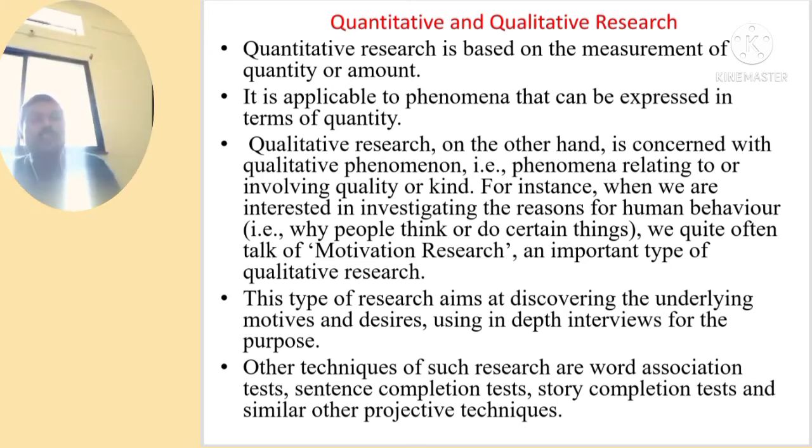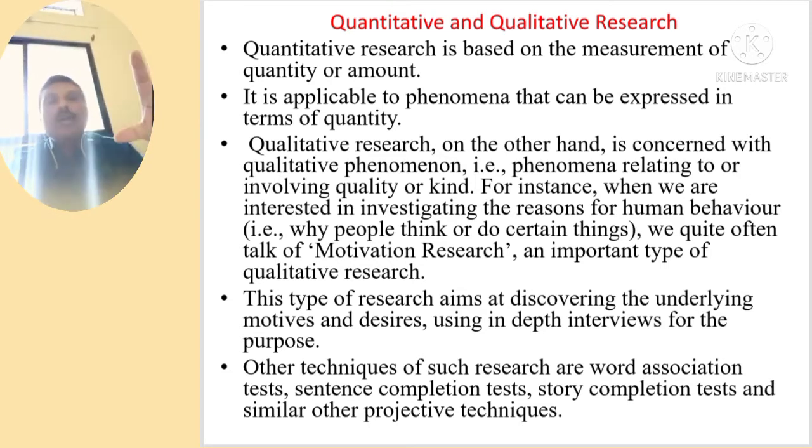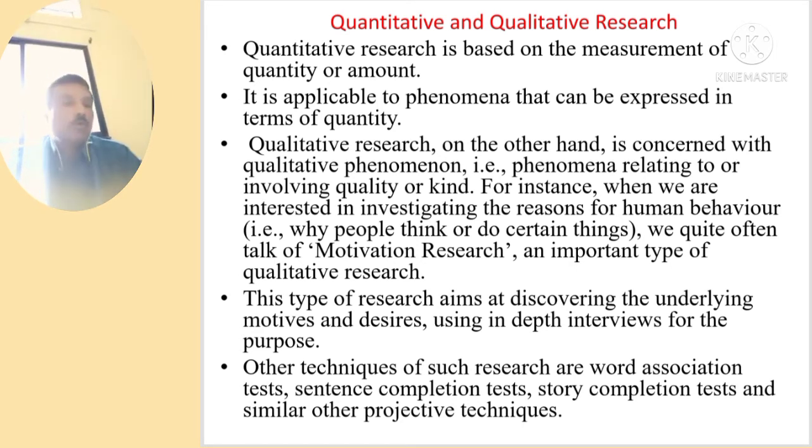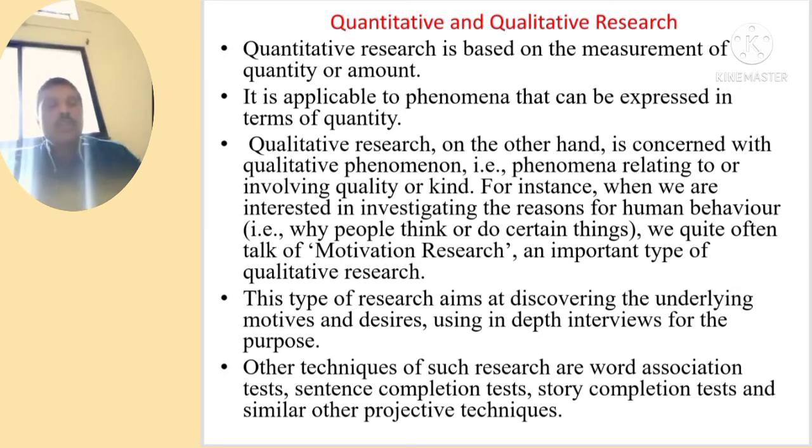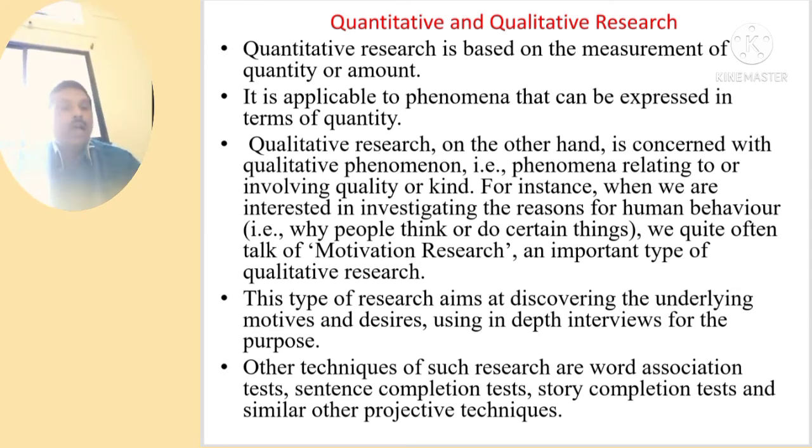Quantitative research is based on the measurement of quantity or amount. We understand quantity. So quantitative research depends on quantity. It is applicable to phenomena that can be expressed in terms of quantity. That is what we call quantitative research. A phenomenon that can be expressed in terms of quantity is called quantitative research.